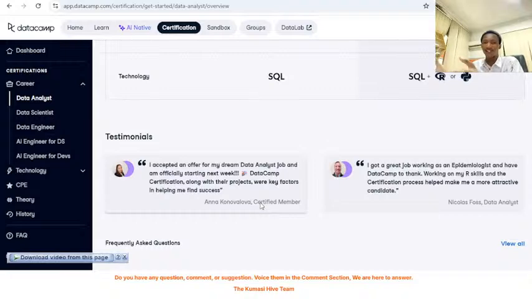So don't just get the certifications alone, right? But also try and build mini projects. Projects solving real world problems. Projects showing that you can communicate. Projects showing that you add value to a company. And when you have those projects along with the certifications, you become the best of the best. But if you have the certifications alone, you have the bragging rights, but you cannot impress the recruiter. Once you have the project and the certifications, you have the bragging rights and you can also impress the recruiter. And that's the fact, right? So let's move on to the next question.